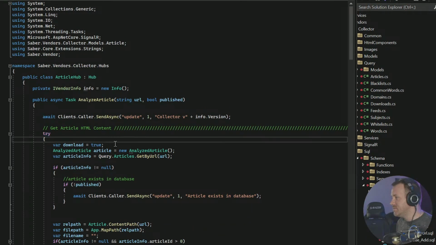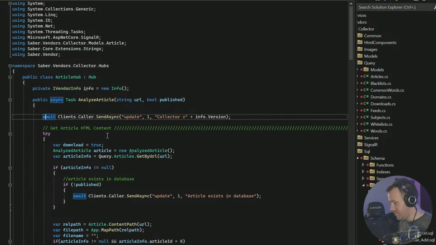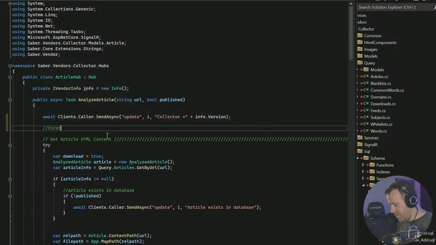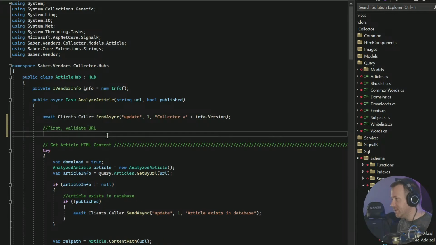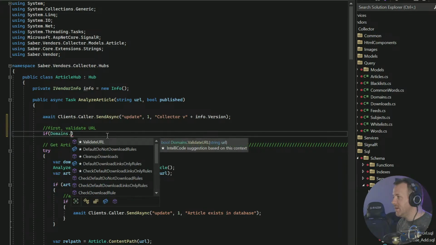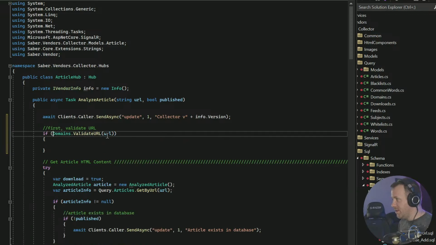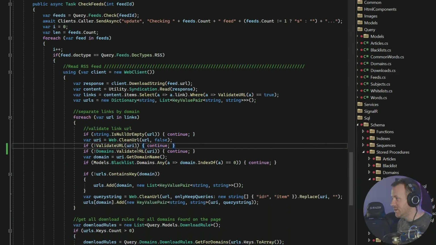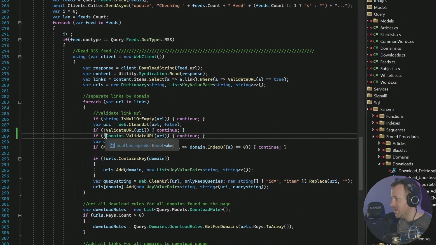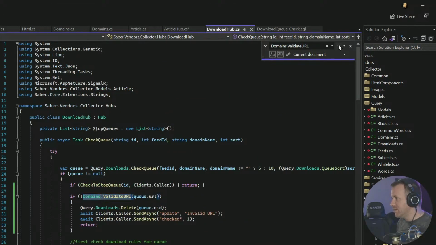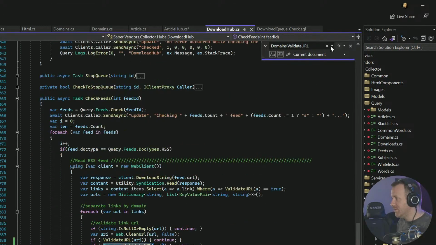URL. Right. First, validate URL. If domains dot validate URL. Oops. Oh, okay, good. Let's just double check here. Yep. Yep. And yep. All right.